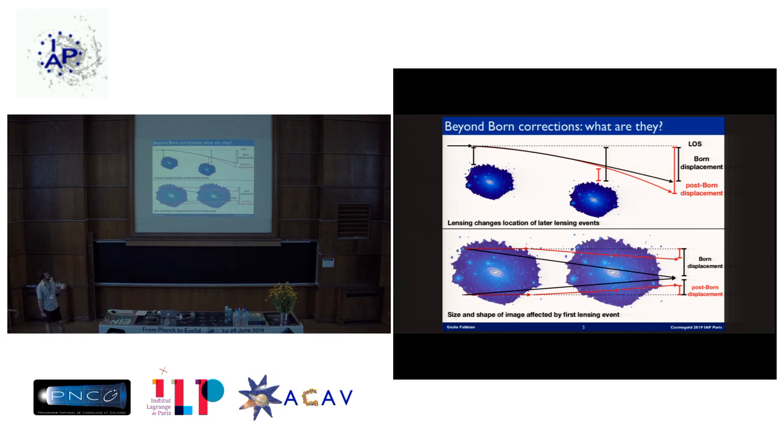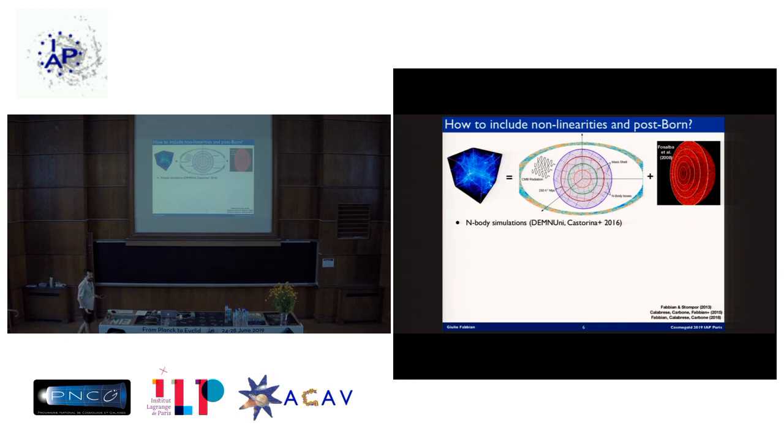If you consider two consecutive lenses, in the Born approximation you say that your deflection is the sum of the deflections given by these two gravitational potential wells, computed with respect to the unperturbed line of sight. But if you have a first lensing event, your ray converges on the second one. The ray is closer to the potential well, and the deflection is stronger, and this gives extra lensing. However, if you look at a bundle of light rays that are lensed by the first lensing event, the images shrink and shear, and this reduces the cross-section you would have on the second lensing event. So this creates a net decrease in lensing. So there are two competing effects given by these corrections.